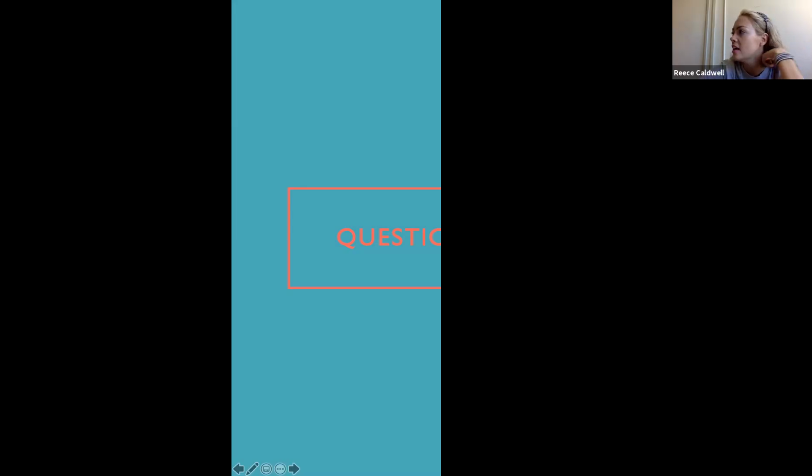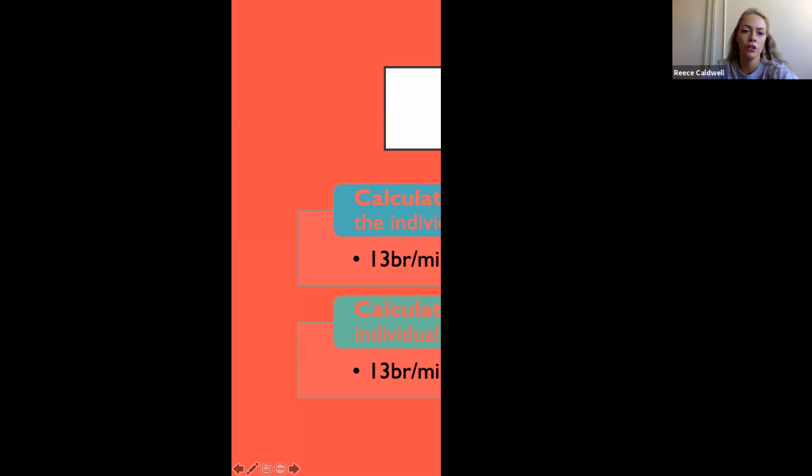Whenever we calculate this, you take the given breath rate or the respiratory rate, multiply it by the tidal volume, which we were given in number 2, and that will give you total pulmonary ventilation. Whereas number 3, alveolar ventilation, is the same equation, except you subtract that dead space air. So alveolar ventilation is always going to be smaller than total pulmonary ventilation, because total is looking at the dead space and the alveoli, where alveolar is looking just at the alveoli.